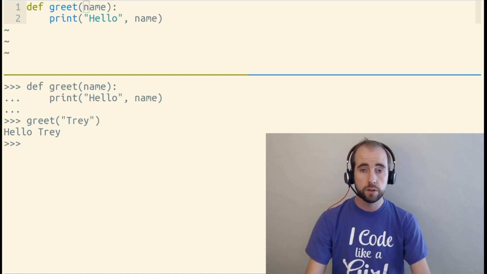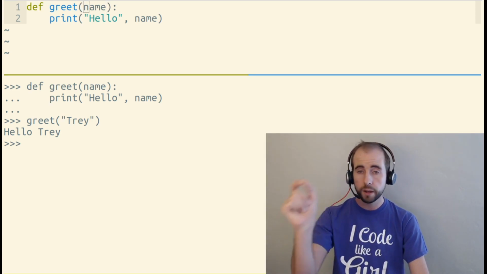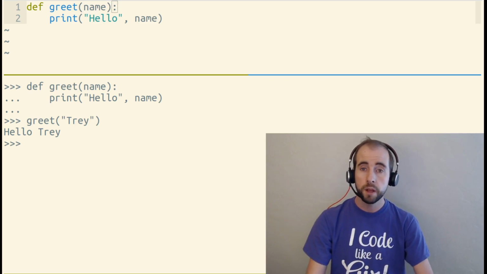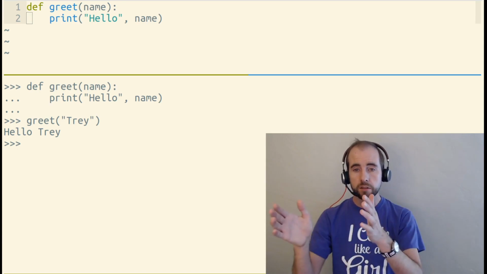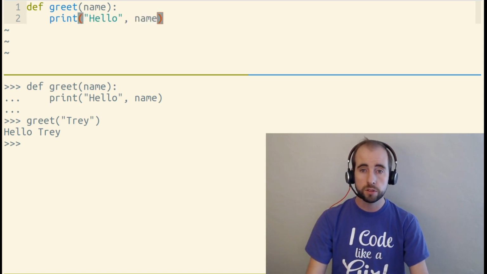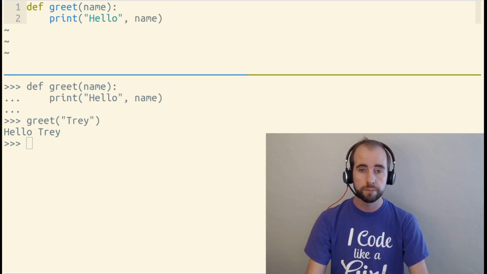So when you define a function, you put def, meaning you're defining, the name of the function, parentheses, inside those parentheses, if you've got any arguments you're accepting, you put those arguments separated by commas, if there's more than one, colon, which means all the rest of the lines are going to be indented. This is a block of code that represents the body of our function.